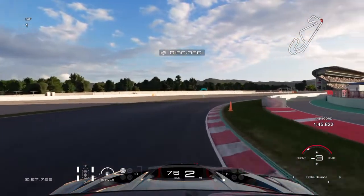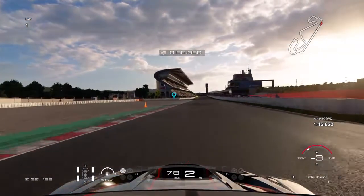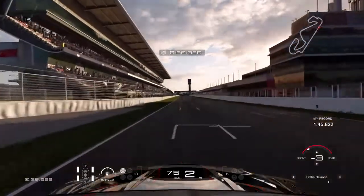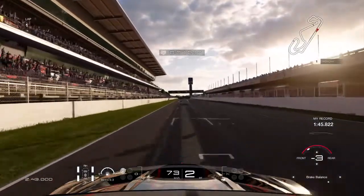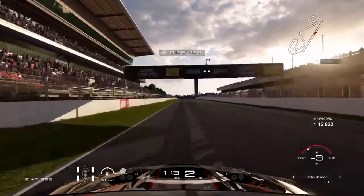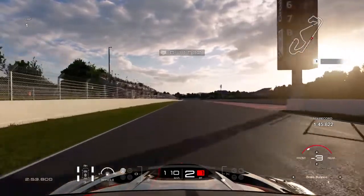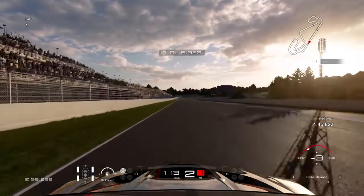So here, if you can get this corner flat, you're going to get a lot of time coming out of the corner. I think in my fastest lap I made about half a tenth to a tenth, so it is quite key that you get that right. This car also is quite a high revving car, so if you can hit the limiter as best as you can and then shift at that limiter, then you'll definitely get a lot more out of the car.